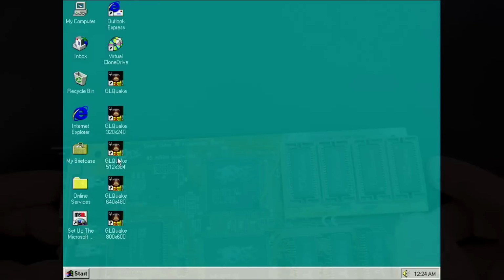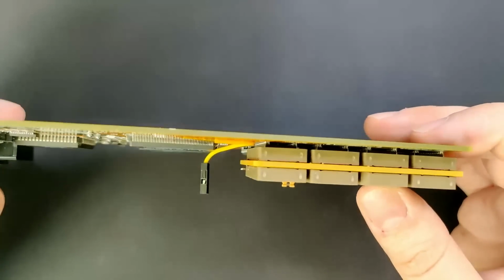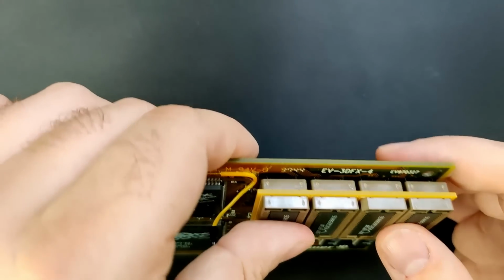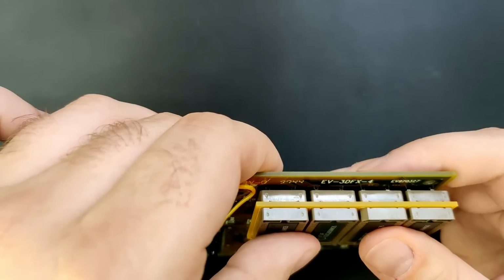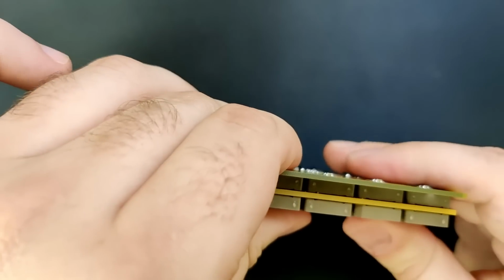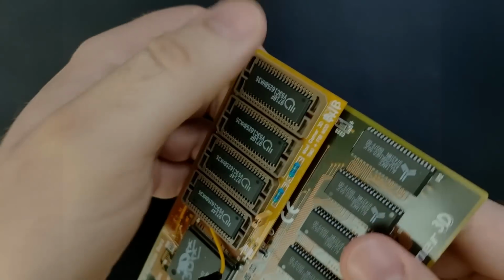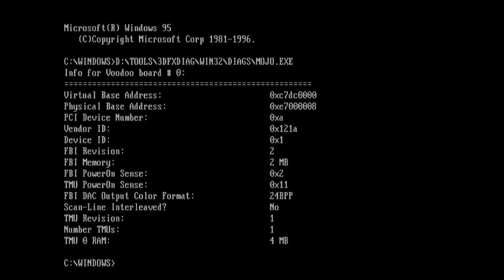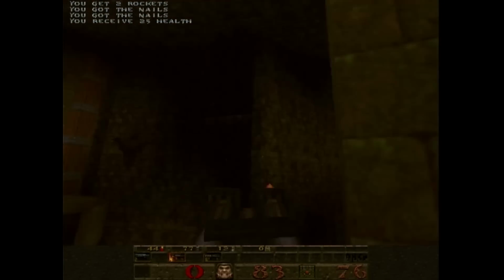Okay, let's move on and upgrade the Voodoo card to 6 MB. That is, we changed the texture memory by increasing the memory of the TMU chip from 2 to 4 MB. The frame buffer, for which the FBI chip is responsible, remains at 2 MB. Let's answer the question if the extra 2 MB of memory for textures make a difference in Quake.